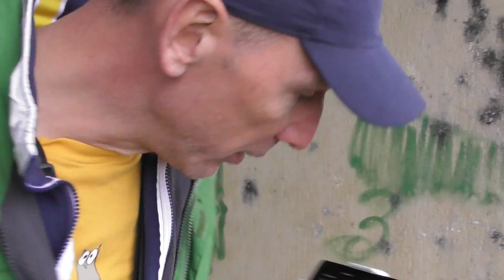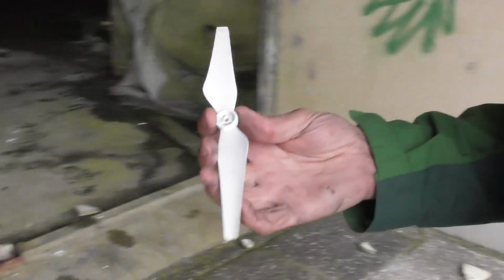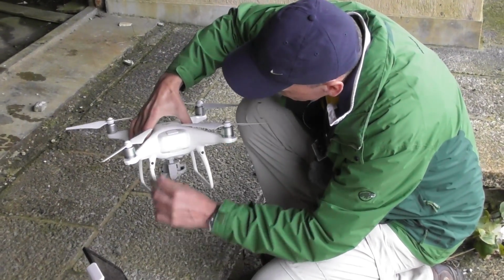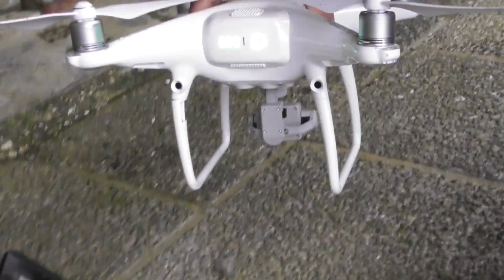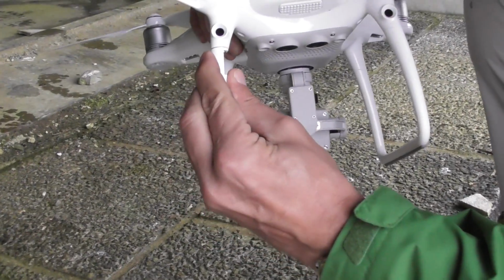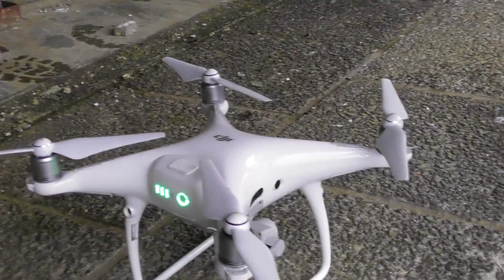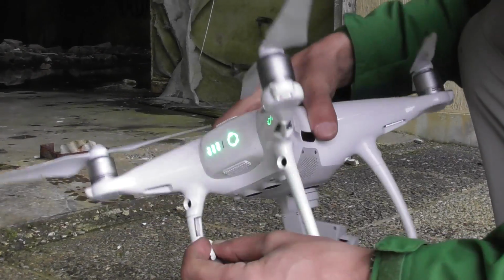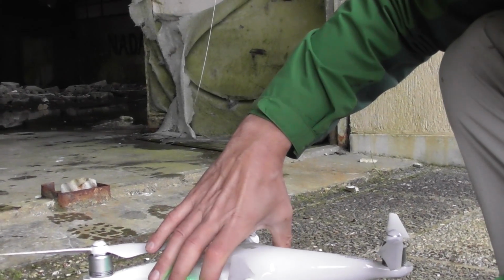And I guess we lost the propeller in the process. It still looks good, but that's it. And actually, here is something. You see that? It's a lid, and probably it will be here somewhere. A small lid came off. Here it is. So I think I can just put it back. Like this. I think everything is good.